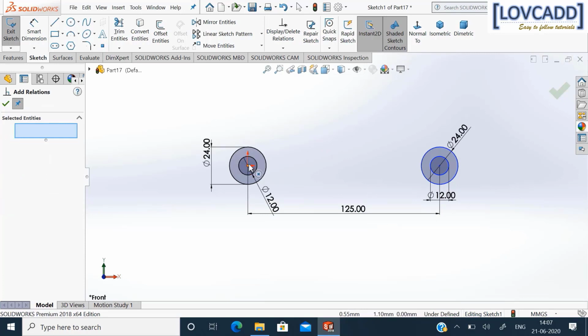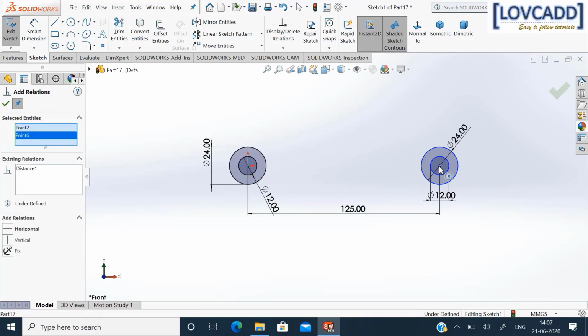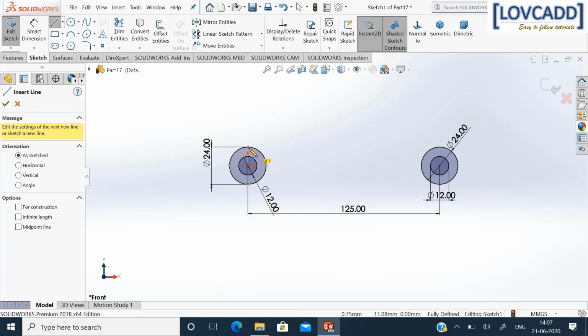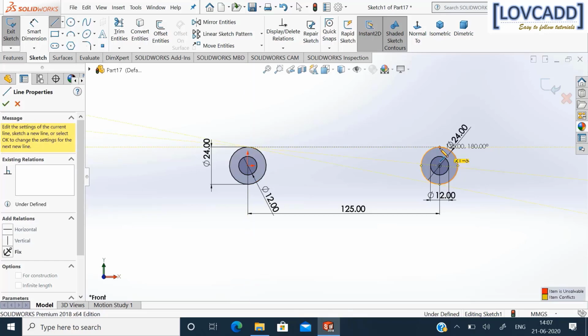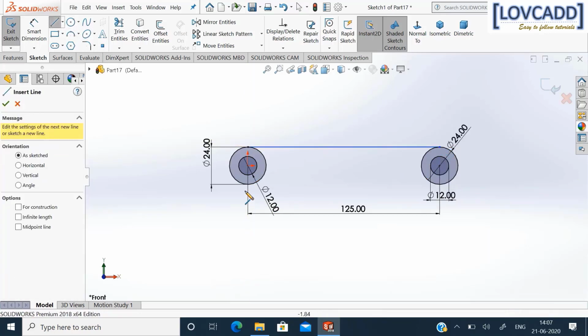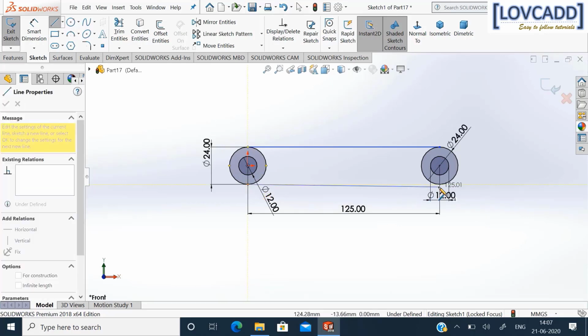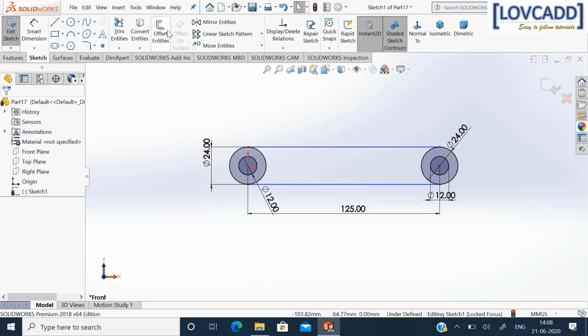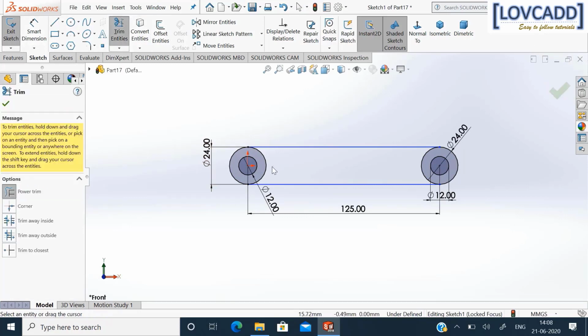Select Add Relation. Select these two centers and make it horizontal. Now select Line. Join the quadrants of outer circle. Again, join these two quadrants. Now select Trim Entities and trim the extra part.